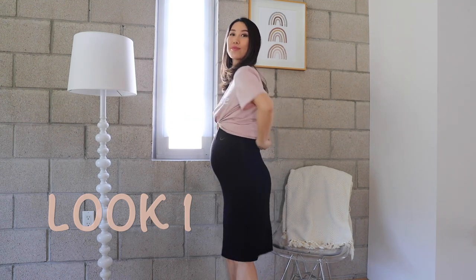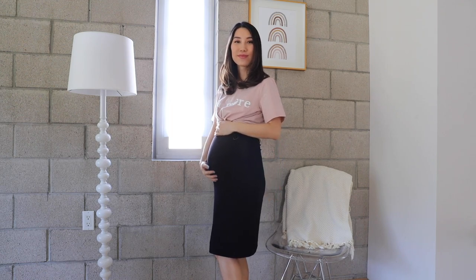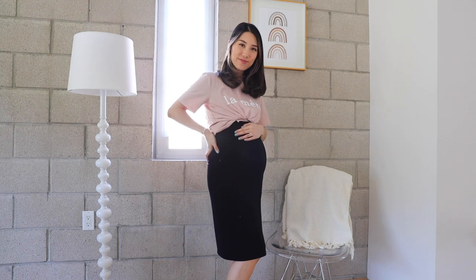Without further ado, let's move on to the first look. This look is basically a very stretchy midi dress layered with an oversized t-shirt. You just tie a knot at the front to show the bump — you can try some TikTok knots if you're interested. I use a simple hair tie to create a simple knot and tuck the rest of the fabric inside. All you need is a tight stretchy dress that fits your body plus any loose-fit top like a blouse, t-shirt, or kimono.